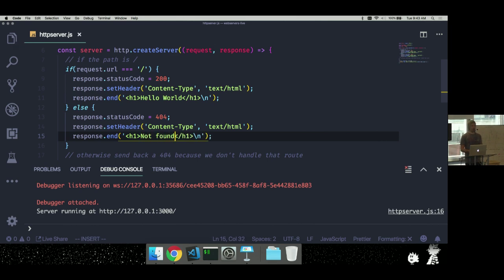And we know that people create their own not found pages and send those back, right? I know that GitHub has a pretty cool one. This is where you could do that. You could say, when I don't find that page, I send back this cool HTML instead that says 404 on it. Yes?